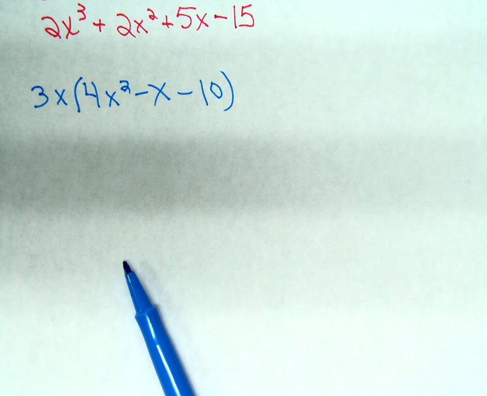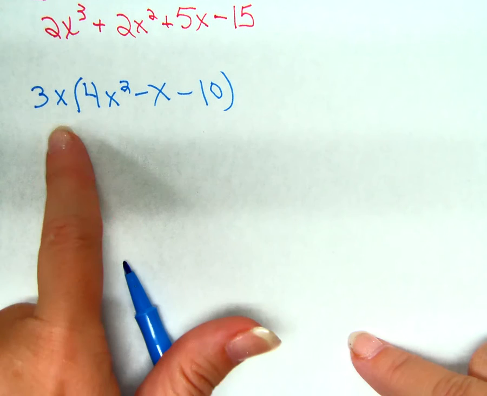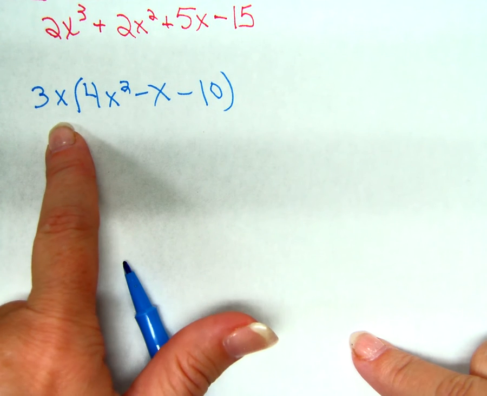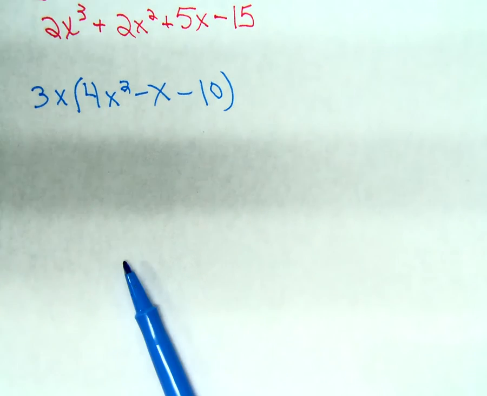That's what we say when we first learn this, because we have to do baby steps when we first learn it. We're not babies anymore. We need to use the correct vocabulary. What are we doing here? We are distributing. We're not foiling, okay? And I'll show you why in just a second. I promise I'll show you why in just a second. We need to distribute because that is the correct math term for what we're doing right here.